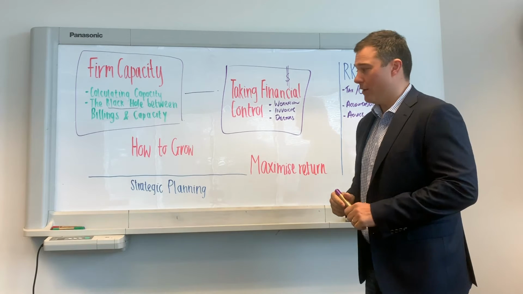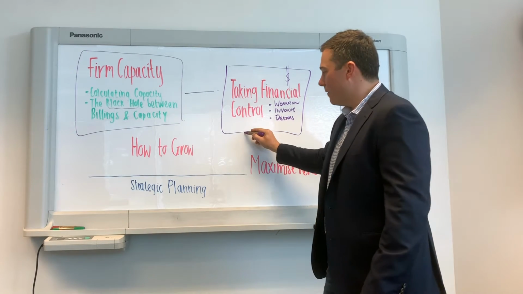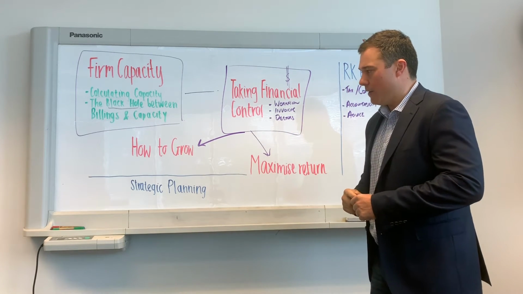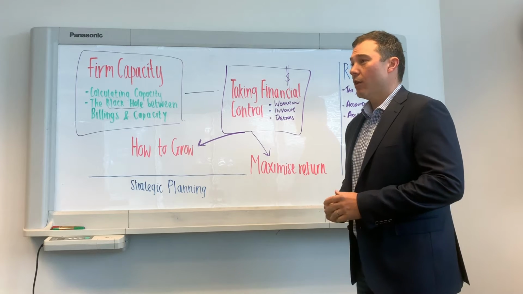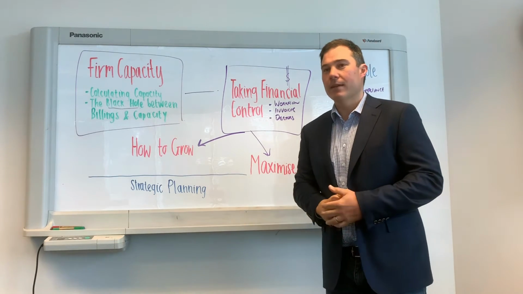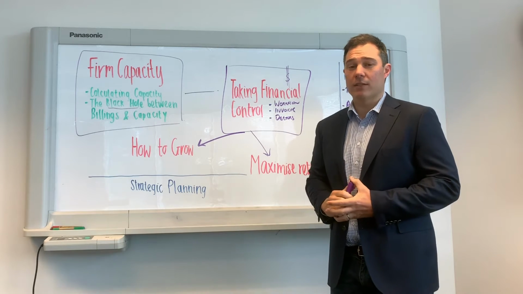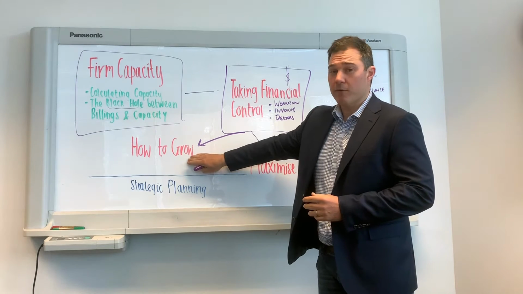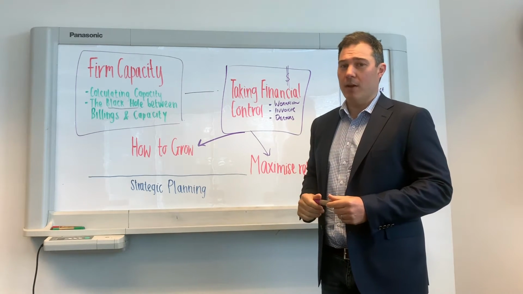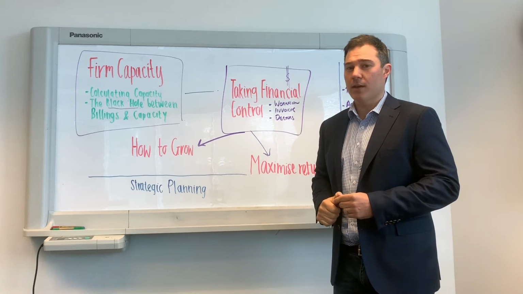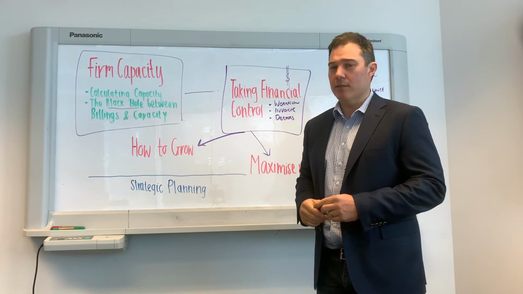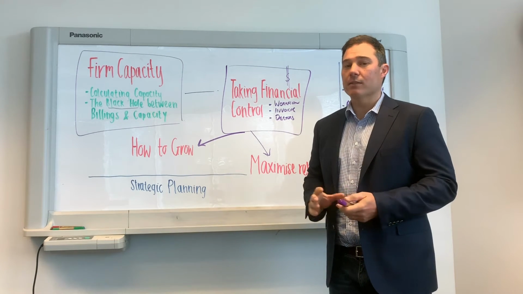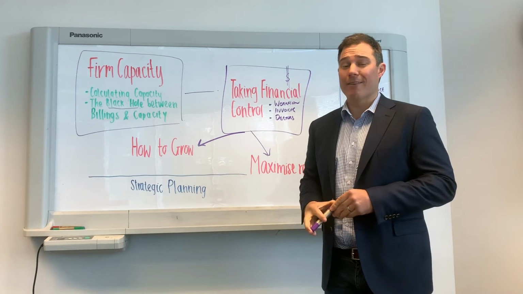There's usually a couple of ways to go: we can either grow, or we can just maximise return. Growth is a difficult thing, and I think something that gets missed in growth is what growth actually entails. Often, the first step for growth for us is that the owners all need to be aligned. If the owners aren't aligned on growth and what that looks like, then there's no point going any further. There could be 1, 2, 3, 4 owners.